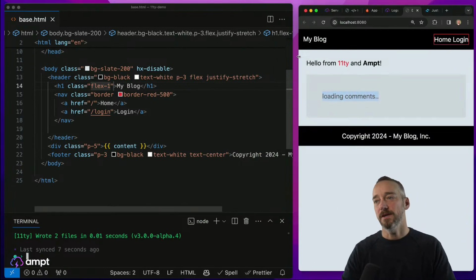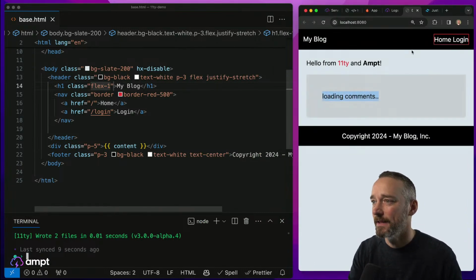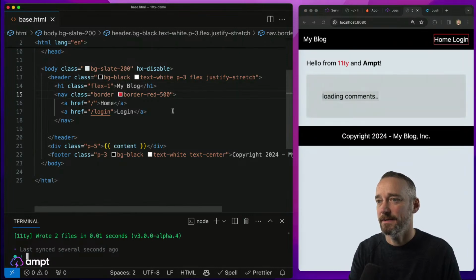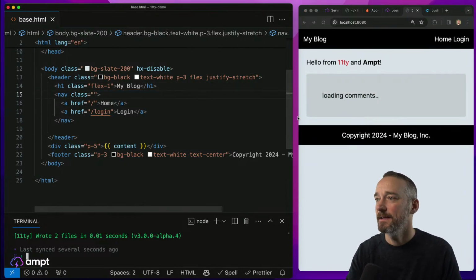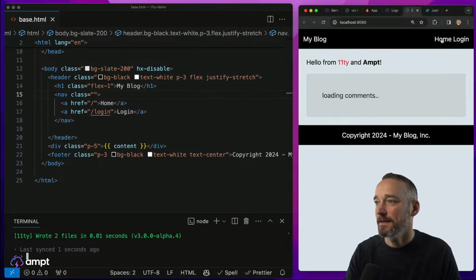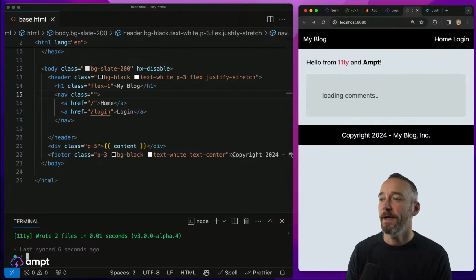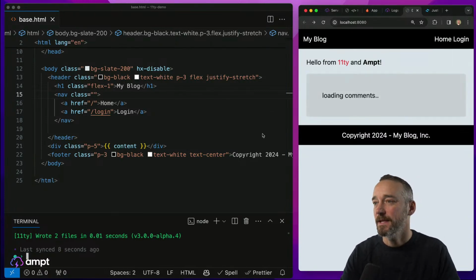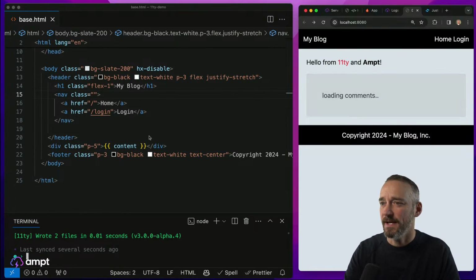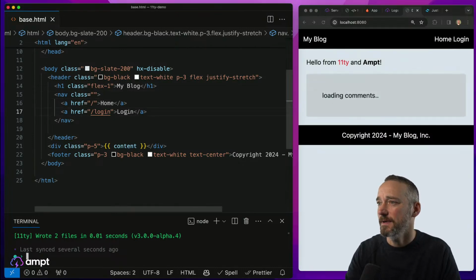Okay, so we've got this working now to some degree, and I'm going to get rid of the border here because we don't need that. And we've got our home link that takes us back to home, and then our login link that takes us to a page that doesn't exist. Okay, so here we go. Looking interesting now. So we got a relatively okay looking thing. I get that the classes of this don't look great, and eventually we probably want to turn this into a button or something, and we'll do some stuff with that.